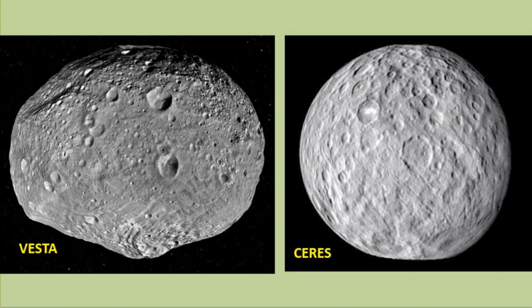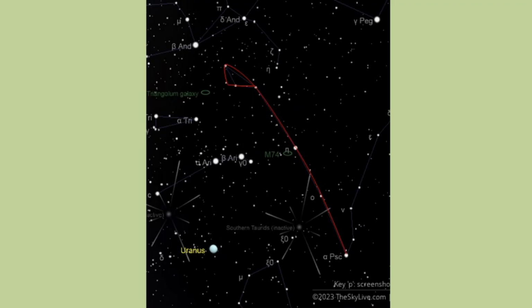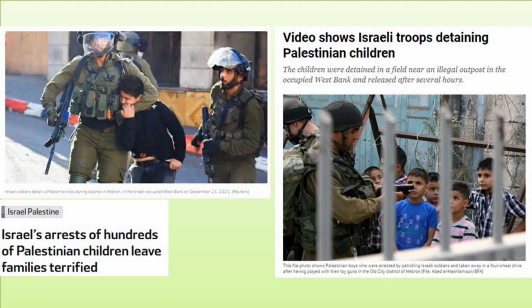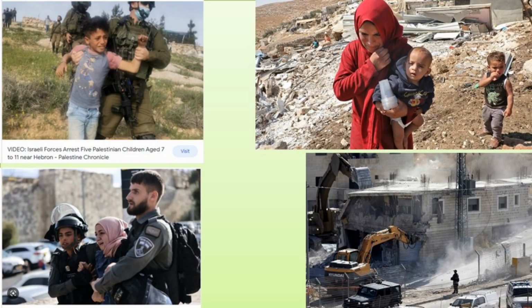This indicates that the planets Vesta and Ceres, with the help of stars of the constellation Pisces, which represent the sword, have destroyed the stars representing Shechem and Hamor and also captured the asteroids and other nebular matter from the constellation Andromeda. This is the reason why presently in Palestine children are captured and properties of Palestinian people are destroyed by the Israelites as a human enactment of this event.